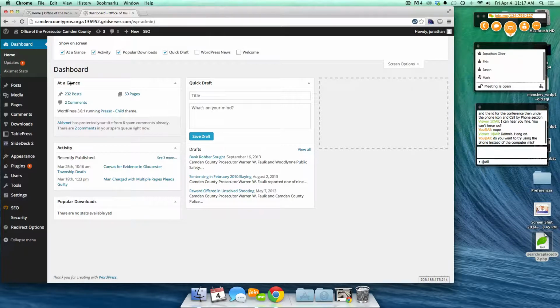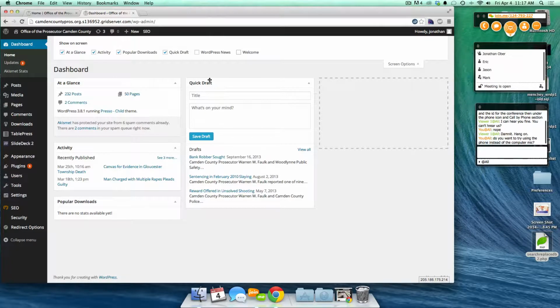Like, this At a Glance just tells us how many posts we have, how many pages are on the site, and there's different activity, recently published articles on the news side of things, and then if there's things that are in the draft phase that haven't been updated, which I'm kind of curious why I didn't make those public. So I'll have to look at those. I might have saved them but didn't publish them.